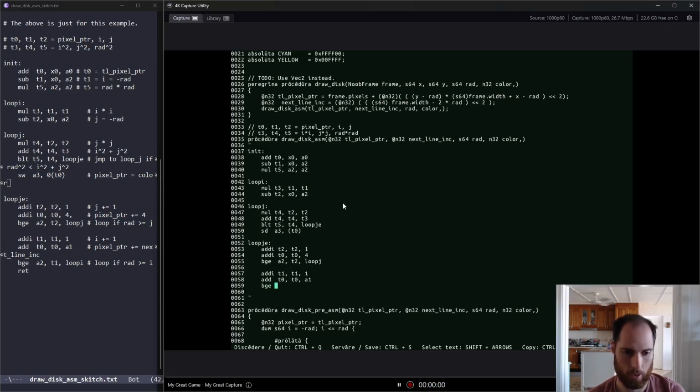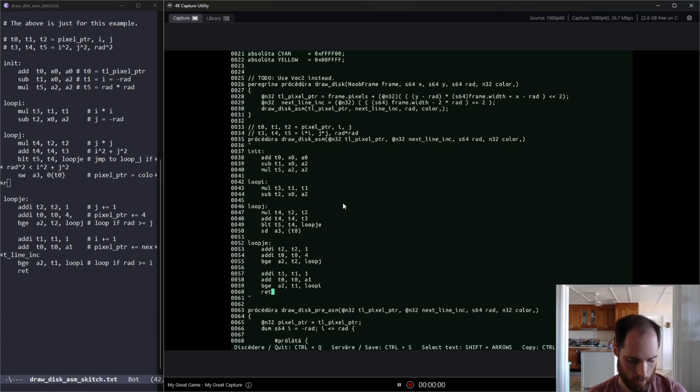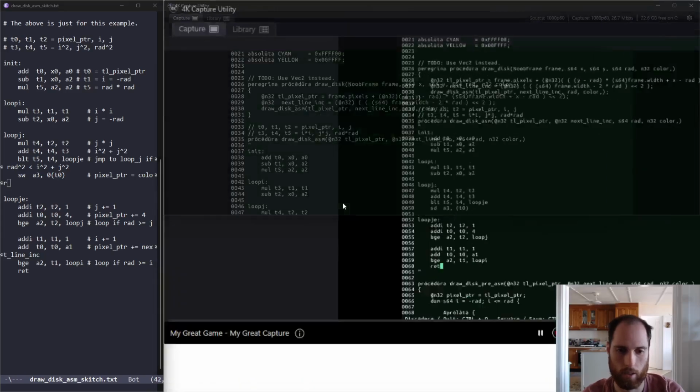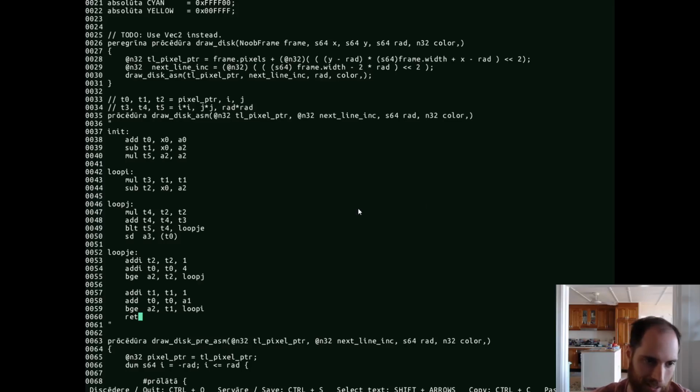And branch if the radius is greater than that, otherwise return. Okay, let's see the moment of truth. Let's see if this compiles and renders in the way we expect.